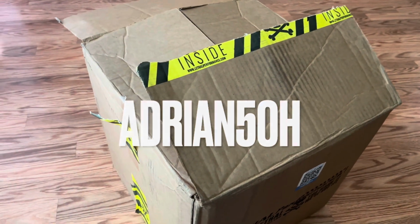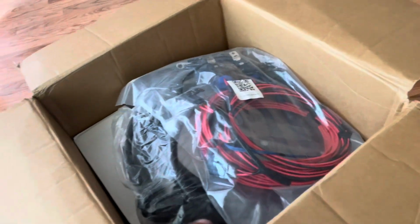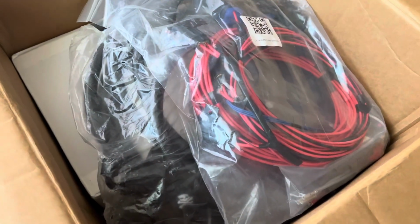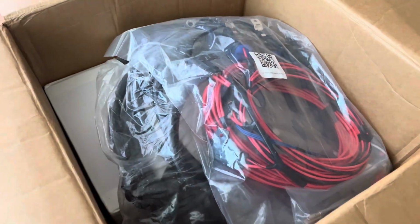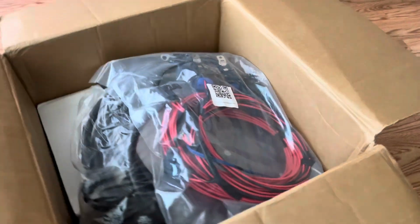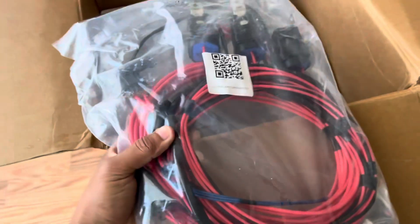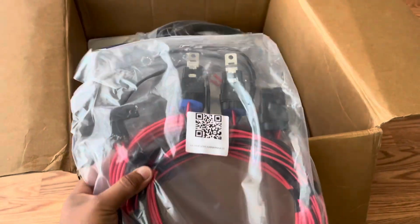For today, I'm really excited because we finally got the fuel system in for the Mustang. We're going to be putting it on E85. I got it a couple days ago, but finally made the appointment to drop the car off today at the shop that's going to be installing it. So I'll unbox it a little bit and show you guys what it comes with.